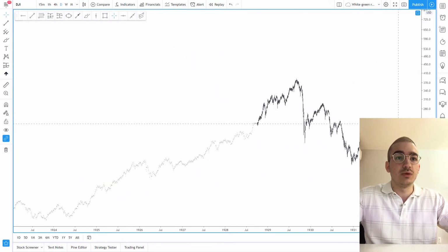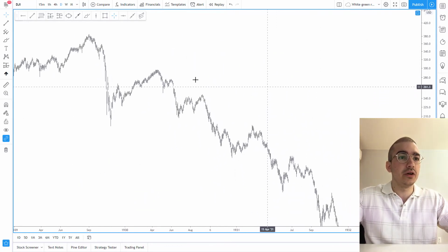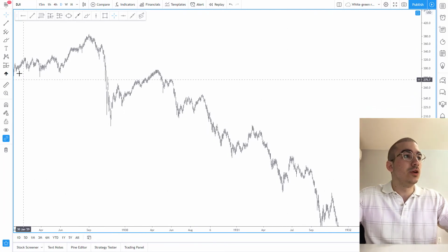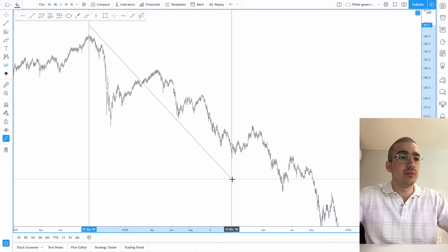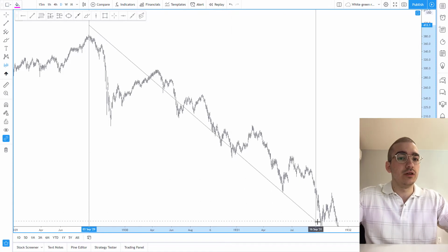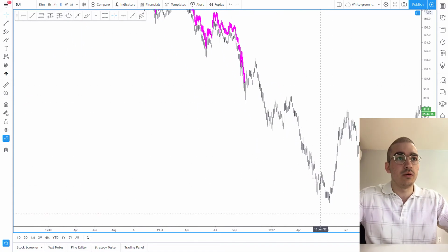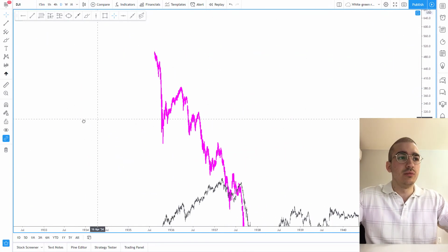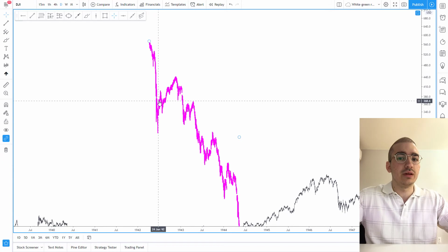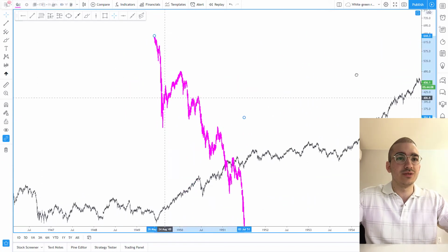So there we go, right? This is what we have. So look at how the market is behaving. And what we could do even to make it more interesting, we can use this tool here in TradingView, bars pattern, and this will basically copy the price action, right? So I'll not take the whole crash because this went more down, just like I showed you guys. We can just take this piece and we can bring it to the current situation. So it will take a little time, so just bear with me guys.